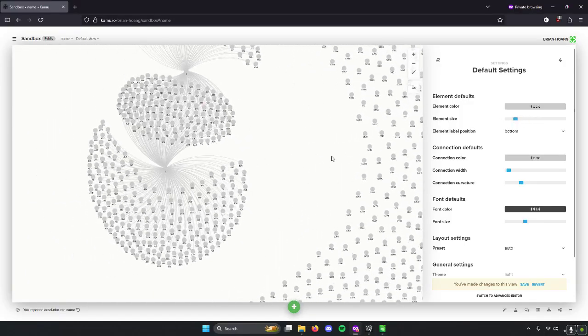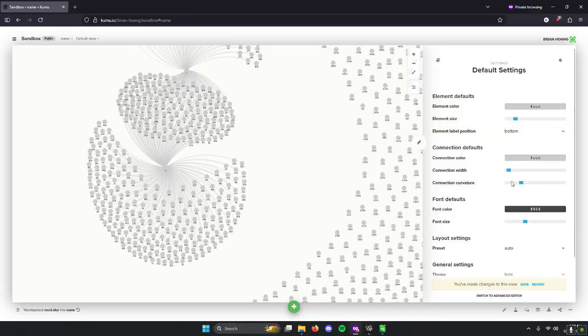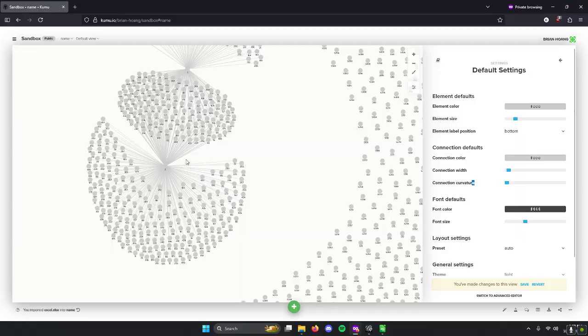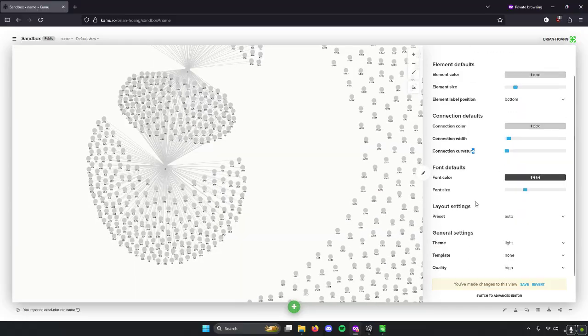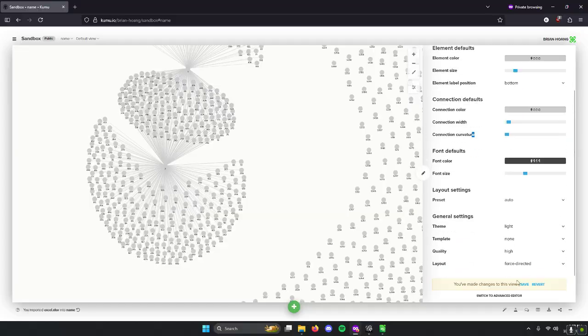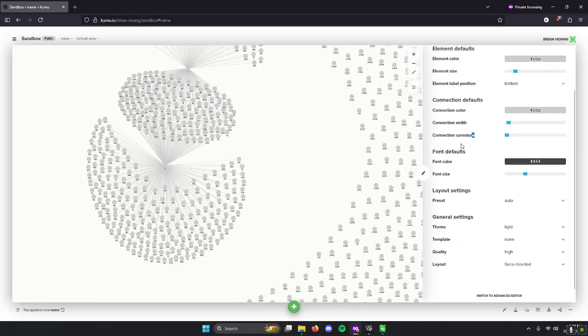And as you can see, we have decently sized nodes now. You can change the curvature. For example, I think this is too curvy, so I will go ahead and make those straight. And you can change a lot of these different layouts. Make sure you save.